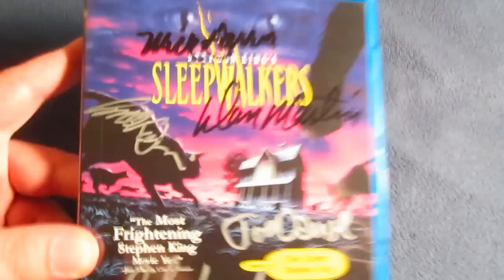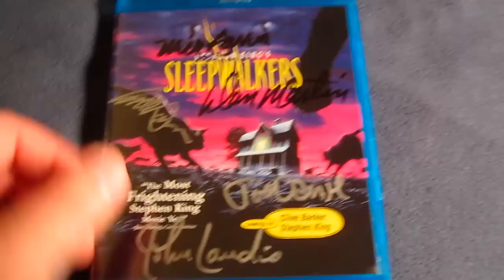So there you go, there's Stephen King's Sleepwalkers. Very happy to have this, love the movie, and super happy to have it all signed as well, especially by John Landis and Joe Dante and Mick Garris and, well, just everybody. They're all awesome. So there you go, there's a more in-depth look at Stephen King's Sleepwalkers on Blu-ray.